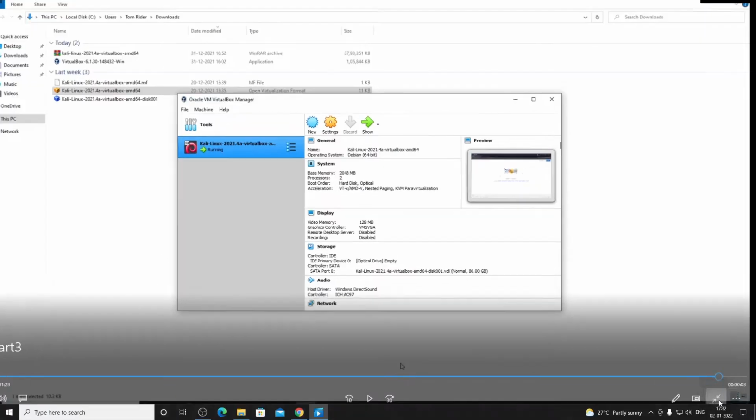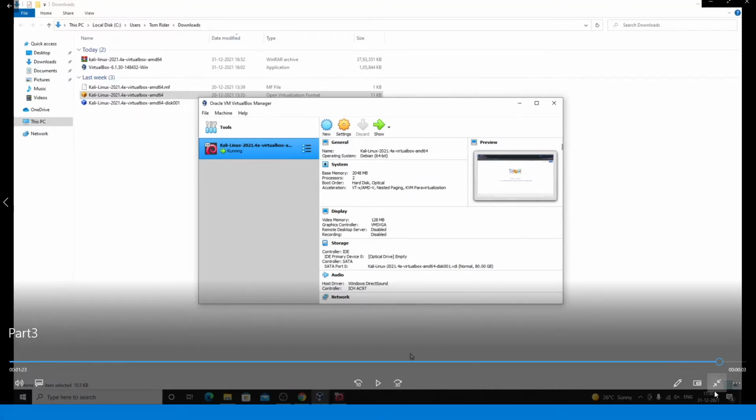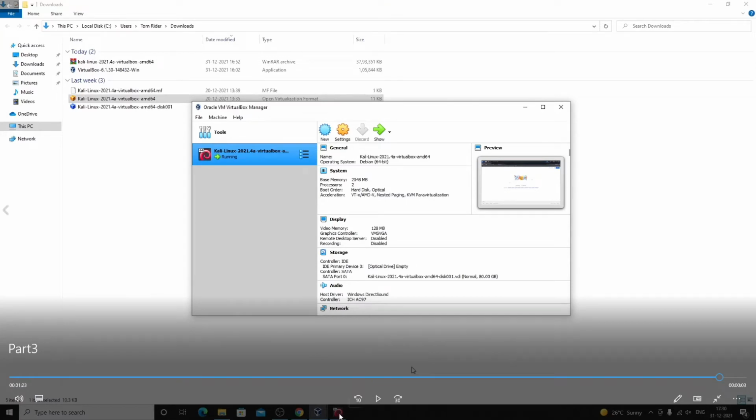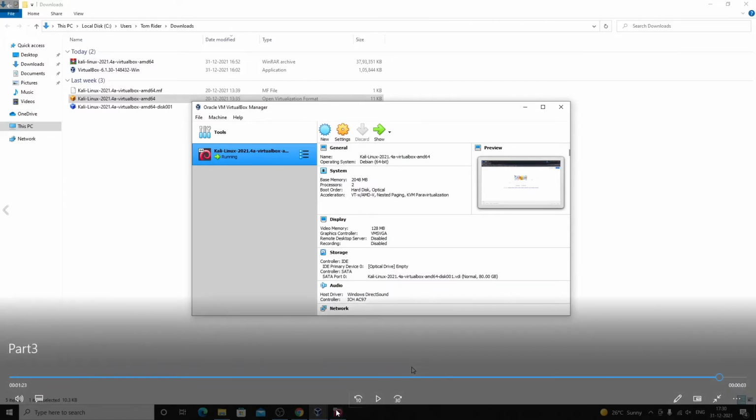Whenever we do that, we would be coming out of our virtual machine and you will see a window like this. In that case, if you again want to move into your virtual machine, you are just supposed to open the window for our Kali OS, which would be an icon like this on your taskbar.